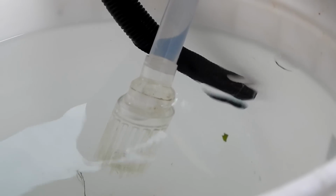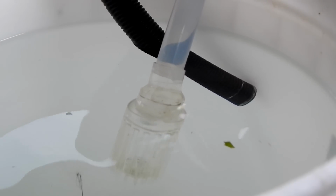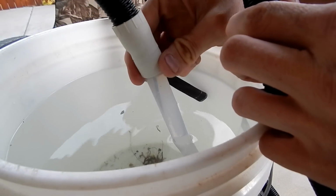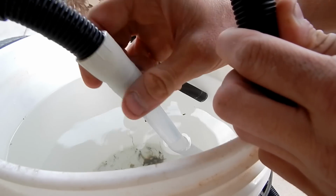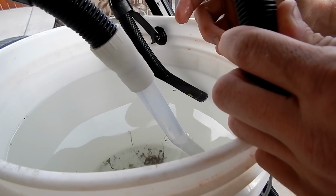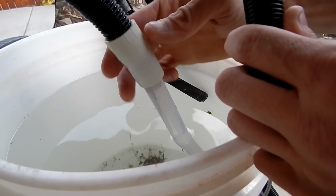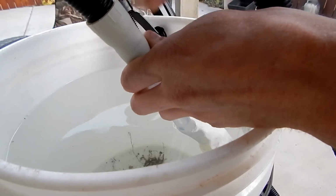So if your check ball is working fine and you're still not able to prime the system, what could be happening is you could have air leaking into your system through any of your connectors. If air is being sucked in to the top or bottoms of these things, then you'd probably eventually get it primed, but you'd see a lot of bubbles coming out of the output, and it would make quite a lot of sounds and bubbling and always trying to catch up with itself. So if that happens, just push these together really good and make sure there's no air gaps.